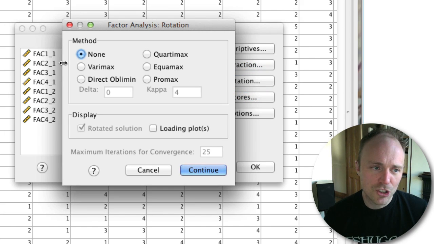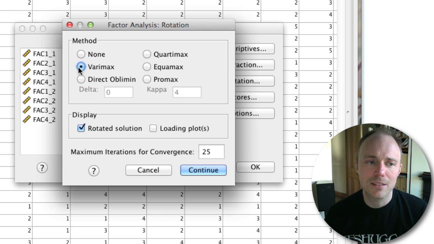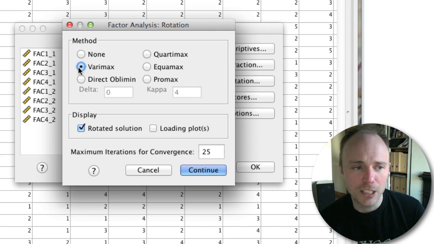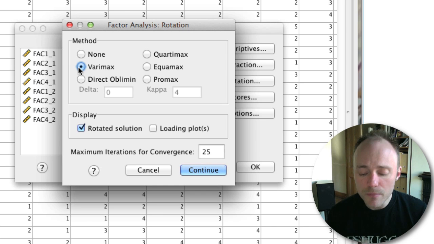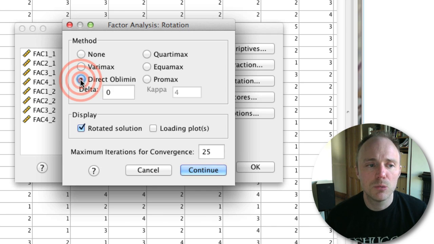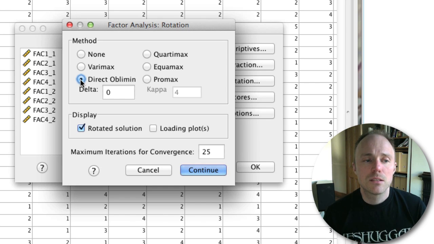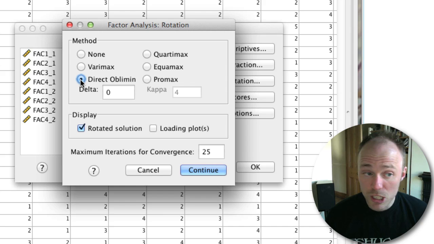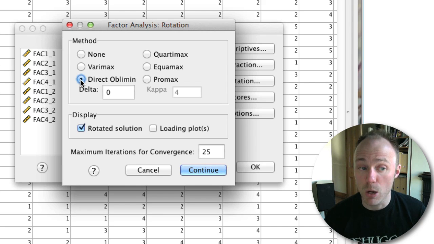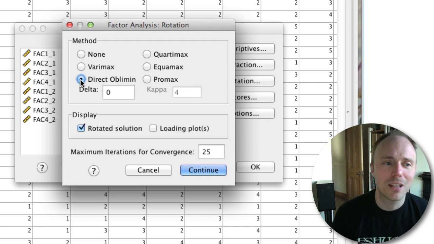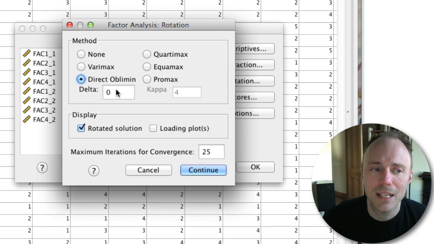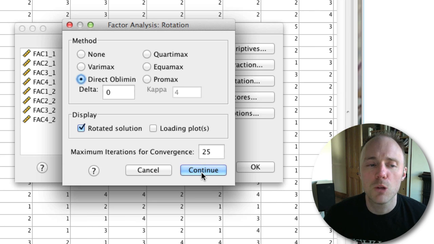However, you can pick and choose. So we've got basically Varimax, Equimax, Quartimax, which are all orthogonal rotations, of which Varimax is the most commonly used one, I think it's probably fair to say. If we wanted to do an oblique rotation, then we would click on direct oblimin, which is an oblique rotation. So those are your two options. In the book chapter, we have a look at what happens with both. But given what I've just said about psychological constructs and how we ought to let them correlate, I'm going to stick with direct oblimin here. So this is doing an oblique rotation.